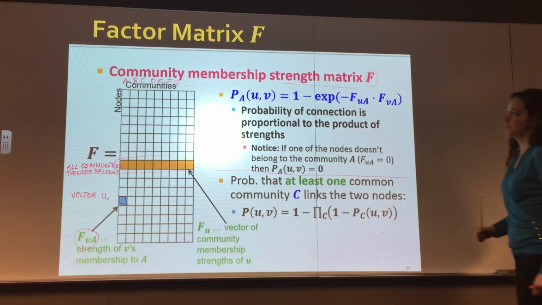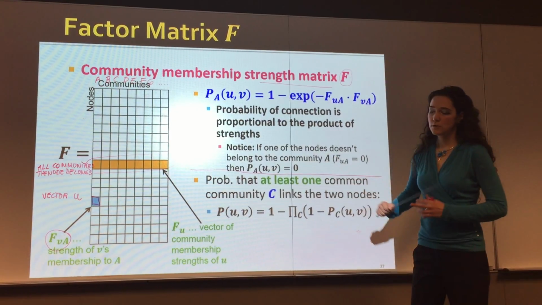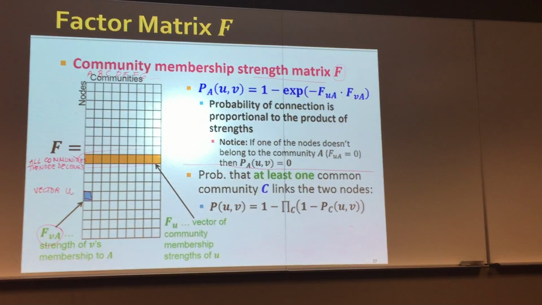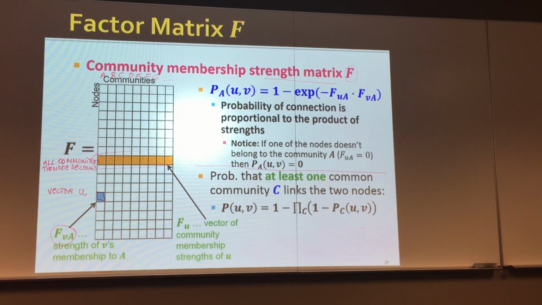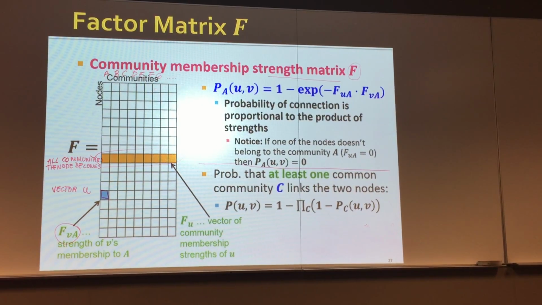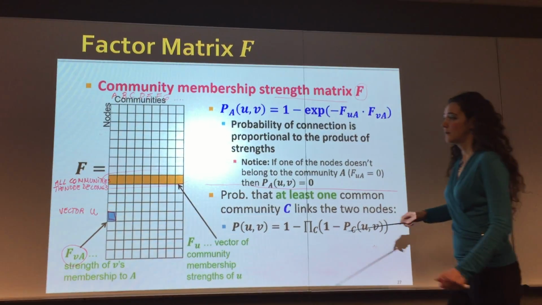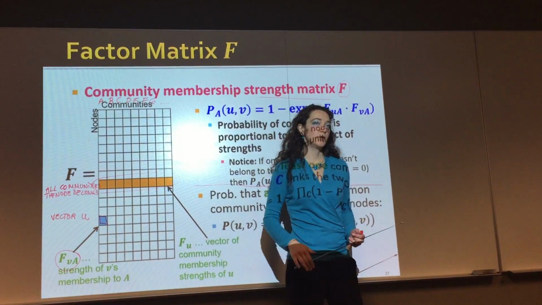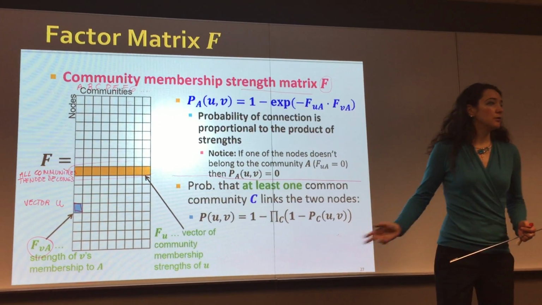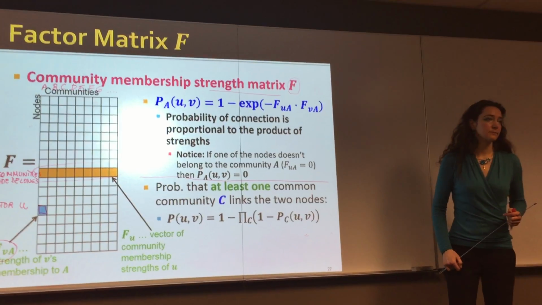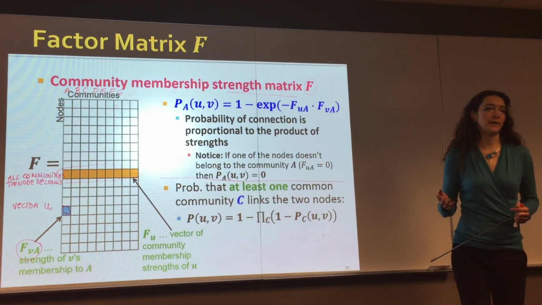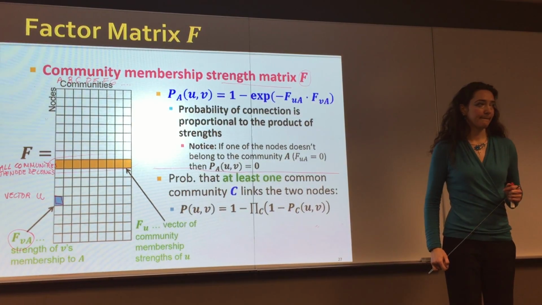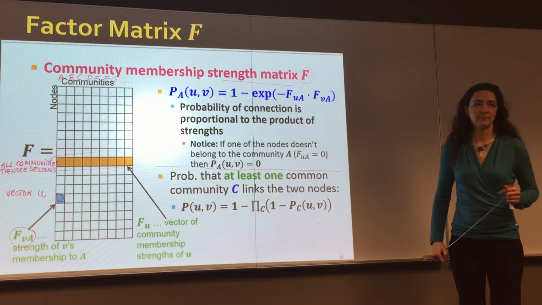So we're looking for the probability that the two nodes will connect if they belong to the same community. We have a big matrix. Imagine this is all the Facebook data, and it is placed in this matrix here. Each row shows one of you, one student, and then it shows all the communities they belong to. What is the likelihood you're going to be friends with another person is what this formula is showing. So what do you think is the likelihood?